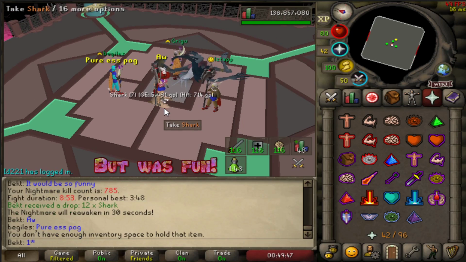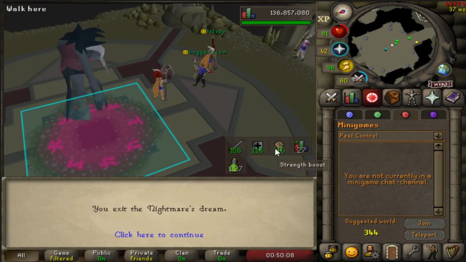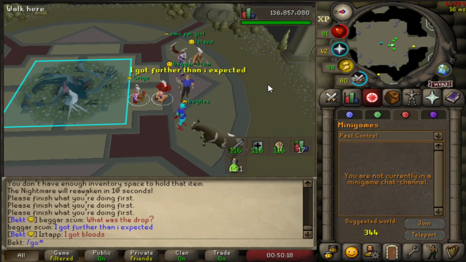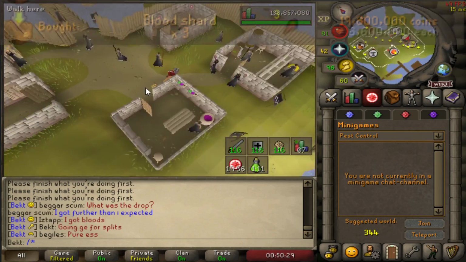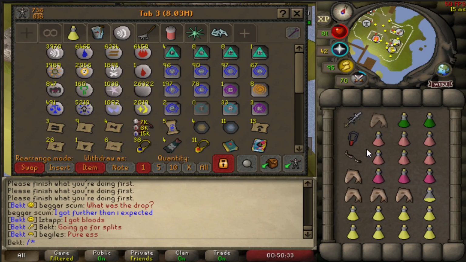But yeah, completed a kill. Unfortunately we didn't get an item in that one. It would have been hilarious getting an item in this gear. Blood shard is currently trading at 6.5 mil, which is crazy cheap. I think it will go back up, but yeah, I've lost so much in holding these things. It's because there was a massive supply. I never really factored that in.